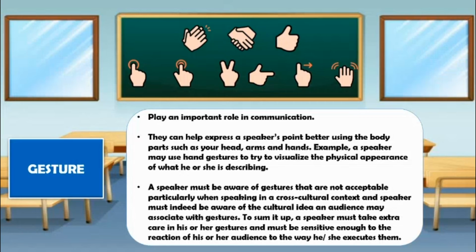Folding one's arms together can send a different message, ranging from relaxation and apathy to even defensiveness, especially when complemented with other nonverbal actions. A speaker must be aware of gestures that are not acceptable, particularly when speaking in a cross-cultural context. For example, a speaker waving an outstretched index finger may seem to be scolding the audience. The speaker must be aware of the cultural ideas an audience may associate with gestures.